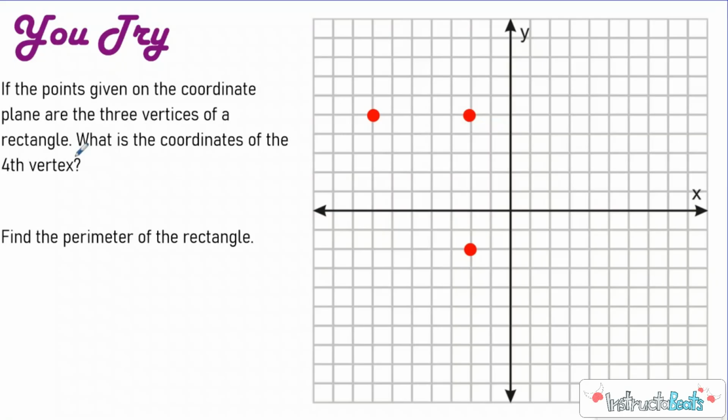So hopefully you just paused it, and now we're going over the answers. If my ordered pair for a rectangle is here, that means my missing one would have to be right here, because we know it has to be the same distance. The opposite parallel sides have to be the same distance to make it a rectangle. And so then if I connected that, I'd have my rectangle right here, kind of a crooked rectangle, but I did my best. So that'd be the missing vertex.